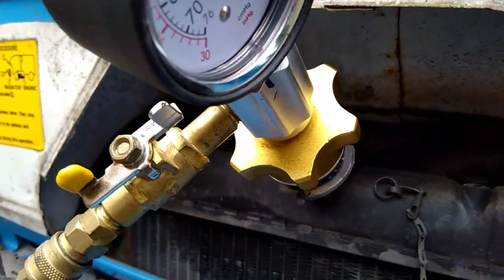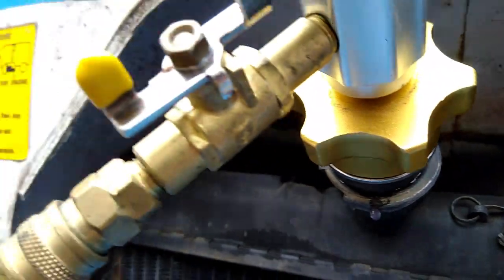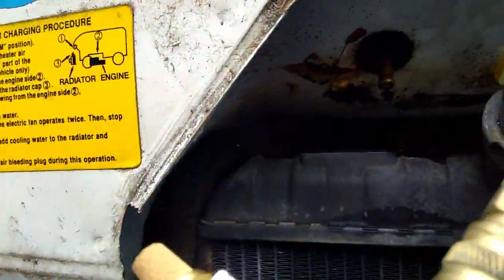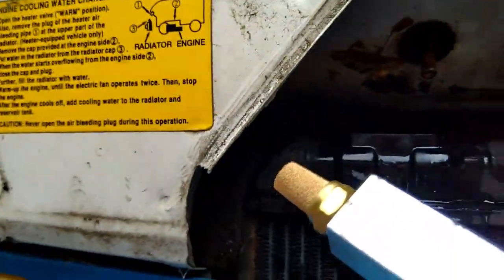I'm going to use this in the opposite way, so I've just put it onto the filler cap there. That's sealed on there because I've tightened it up with this, so that's tight. So then I've got a little tap here. I've got a tap on the compressor there. So what I'll do, there we go. That's turned on, that tap there. So if I turn that one off, turn the compressor on.